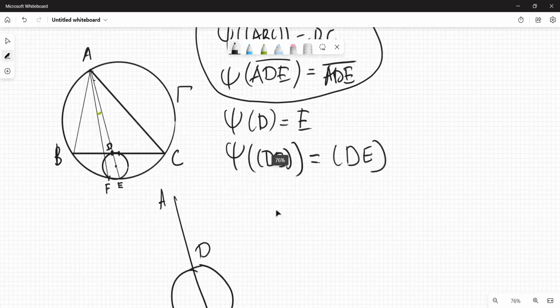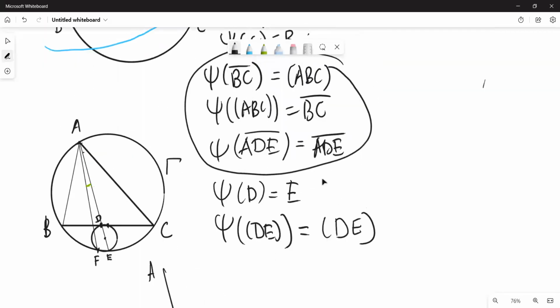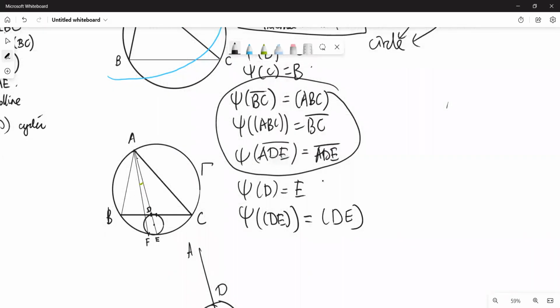But now let's see what happens. So given all of this now, let's just introduce this as G again. Okay, never mind. Let's say, so what's F? What's the image of F? Okay, let's do this one by one. So F is the intersection between ABC and this thing.